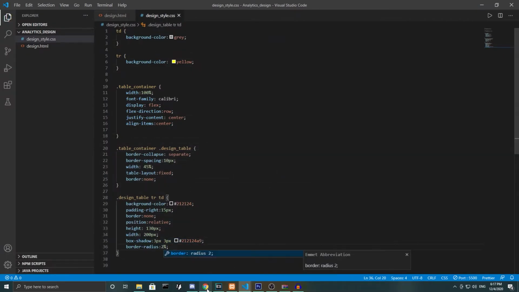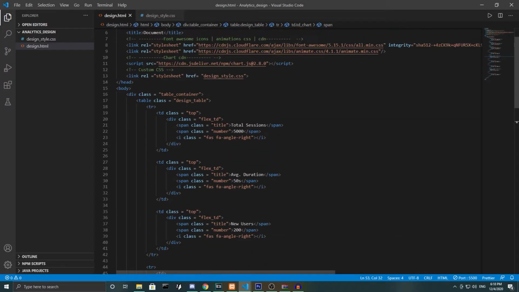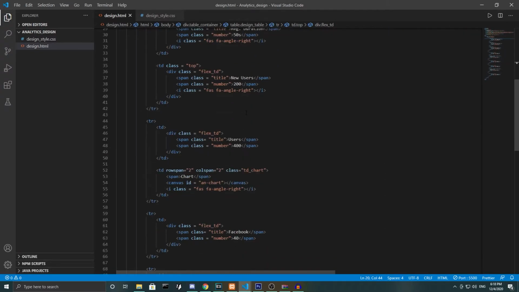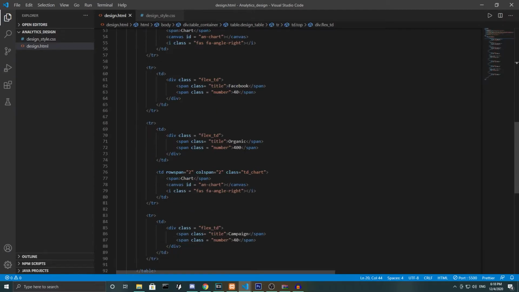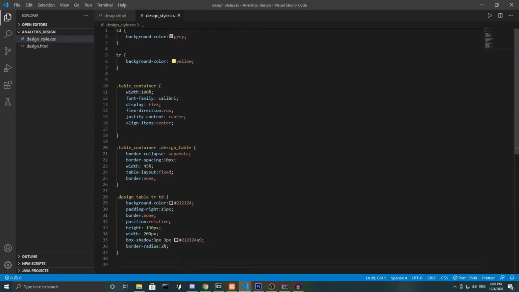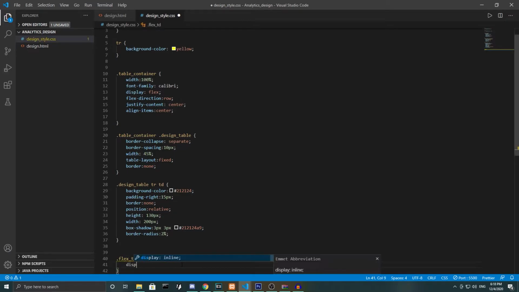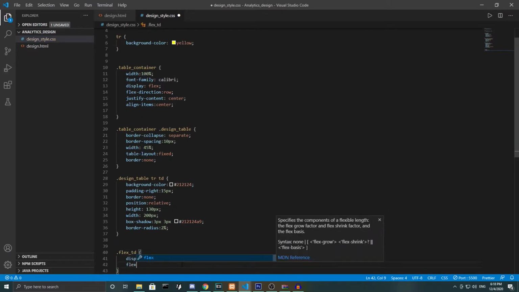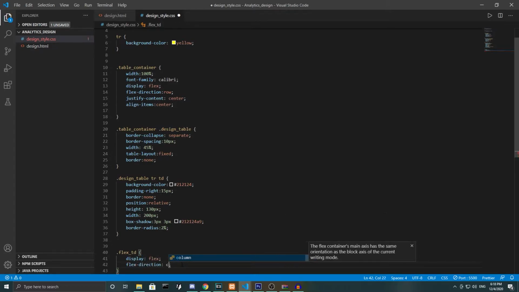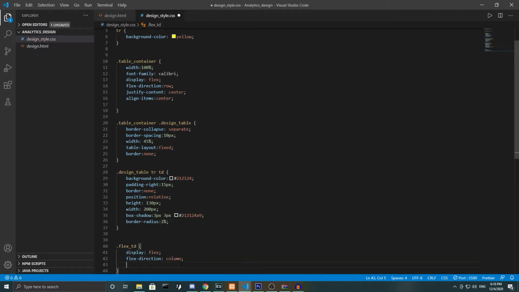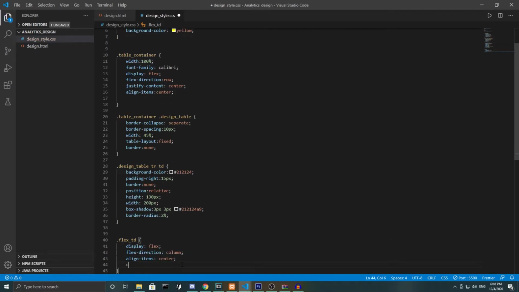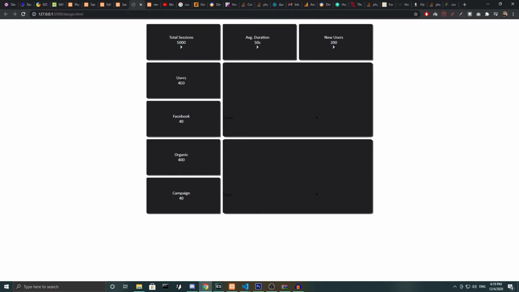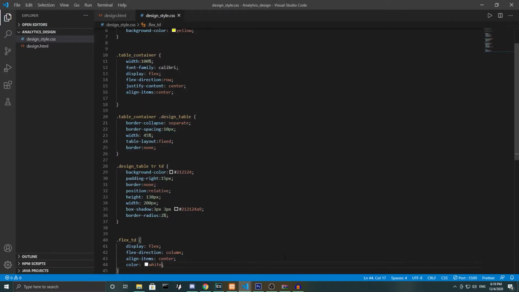Okay, let's do 2. Let's take the FlexDD div. So the FlexDD is taking all the divs basically except from the charts. So why did I do that? Let's see why I did that. I'm going to display flex again, right? And I'm going to say flex direction column, and then align items center. Let's make the color inside the div also white. Let's see the results. Boom, you see that? We are already getting somewhere, right?